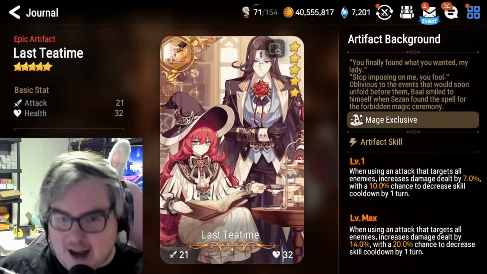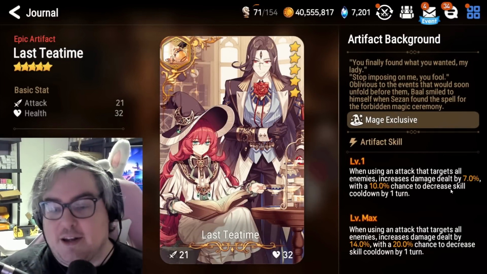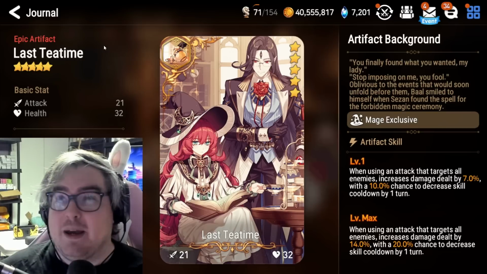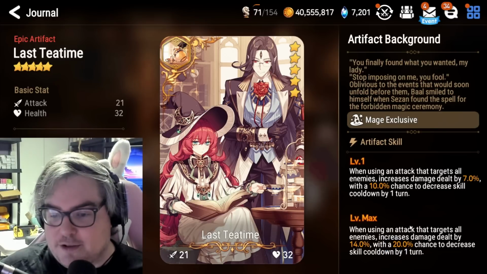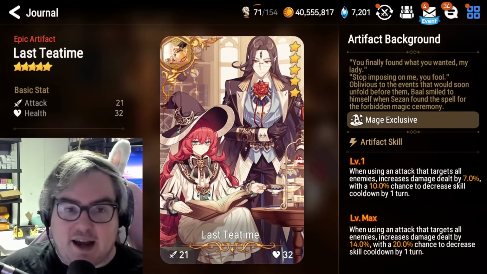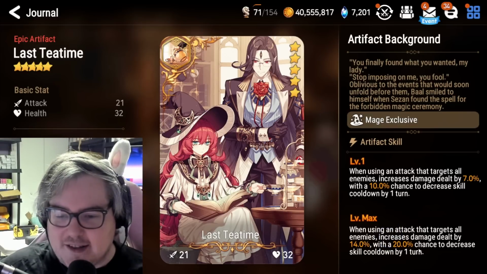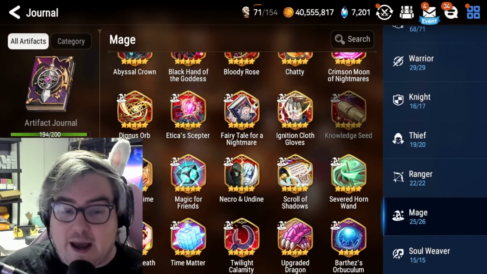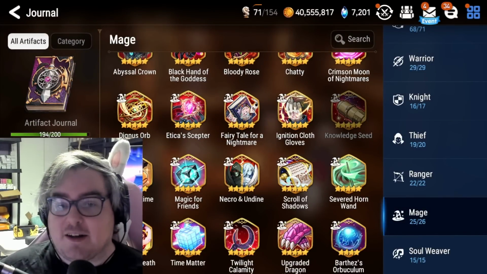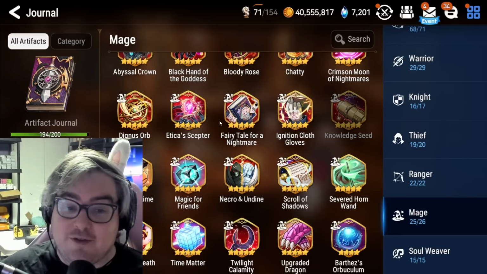We then have Tea Time with Balin Sazan here, and this is another one that helps boost AoE damage and a chance to decrease skill cooldown. So this is kind of a mix of extra damage and Etica's, but I would rather have 30% extra chance to decrease skill cooldowns than that extra damage here. So I think that's pretty standard for most characters, and anybody who has the AoE would also probably rather have Abyssal Crown. So this one is way on the back line for me, but maybe a filler artifact, because mage artifacts are so demanding that you might not have enough of them for all of your units.